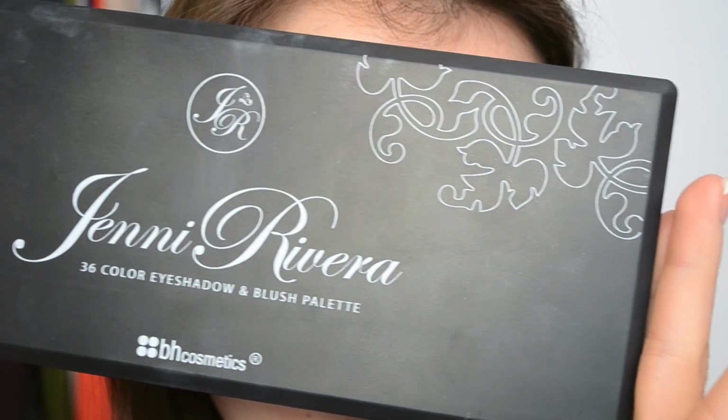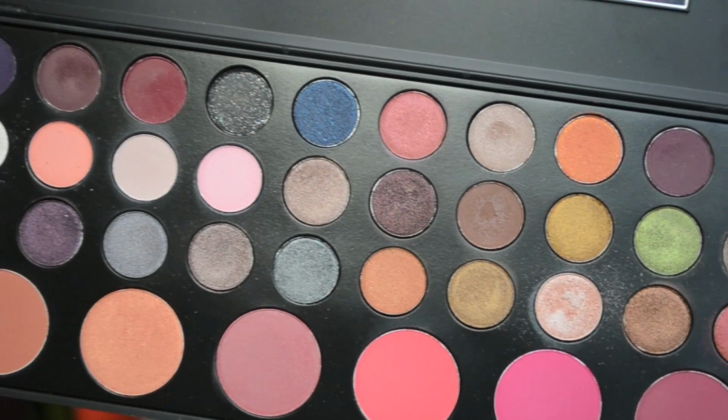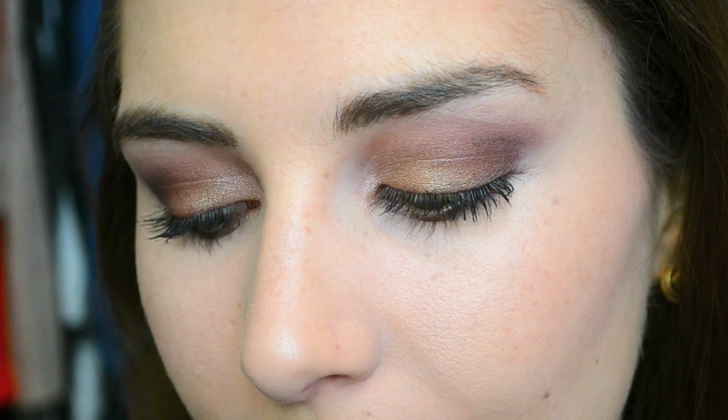Hey guys, it's Bailey from Making Up Midwest, and in this tutorial I'm going to show you how to get this purple and bronze daytime smoky eye using the Jenny Rivera palette from BH Cosmetics and the new Sigma eyeshadow bases. So let's get started.